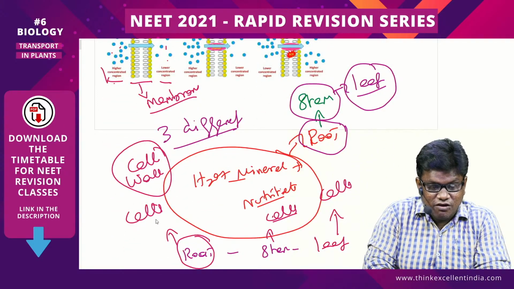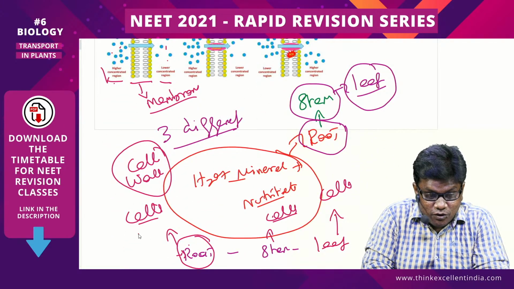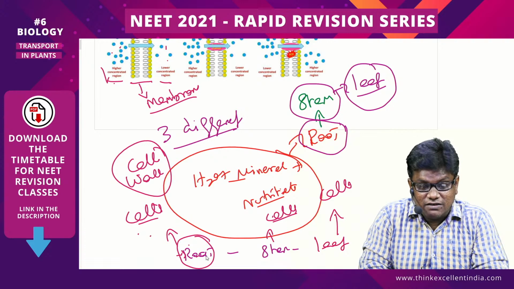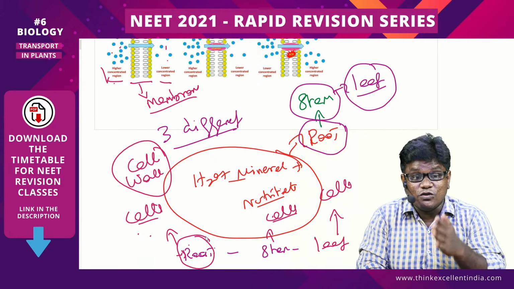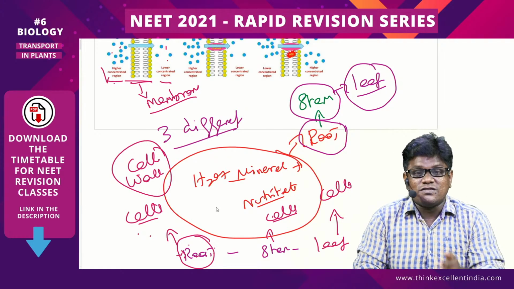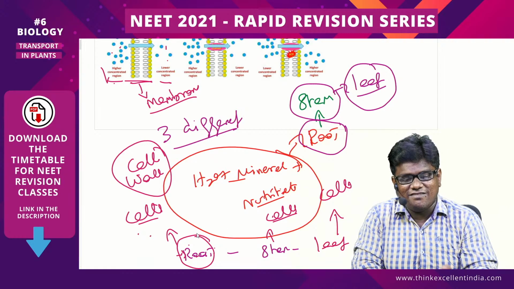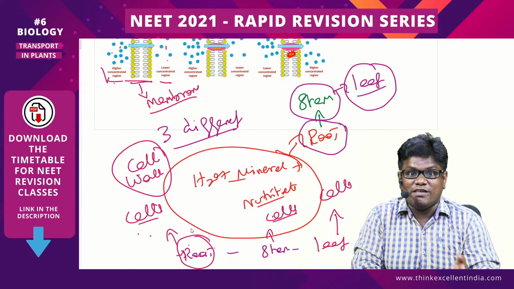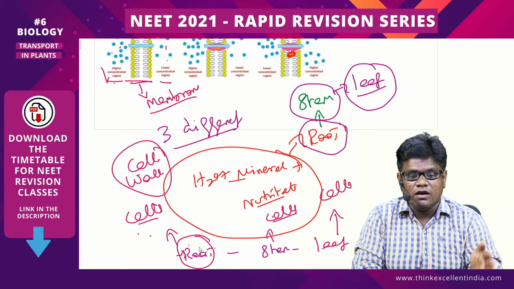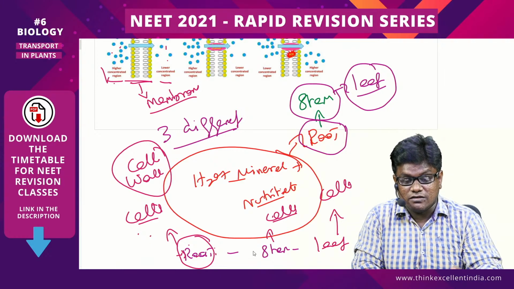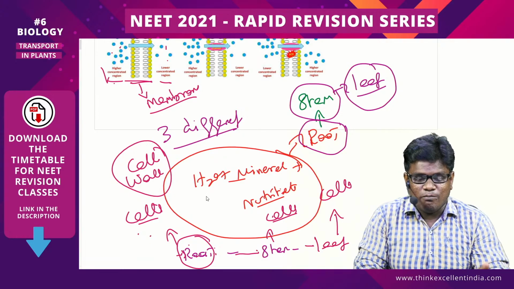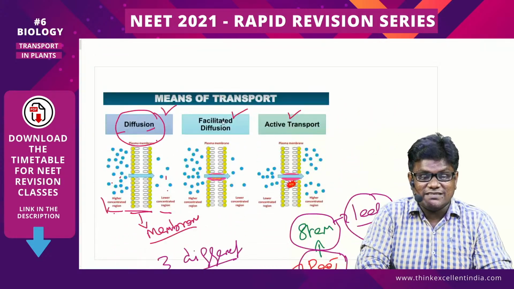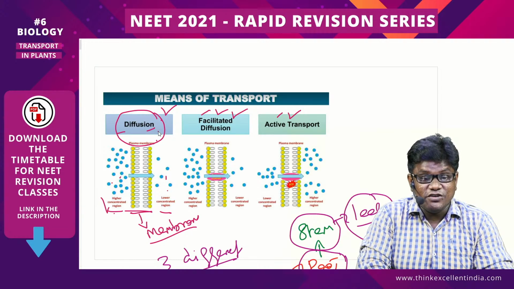That's what is here. They are having the roots. Inside the root, there is a process called diffusion taking place, and that will move to the next cell, next cell, next cell. It has to cross cell by cell. In every cell there will be a plasma membrane, in every cell there will be a cell wall. What will they do with all this here? The contents of the minerals and nutrients and water will move from one place to another, and it will reach the stem, and after the stem region it leads to the leaf. So by means of these reactions, three processes occur, called diffusion, facilitated diffusion, and active transport.